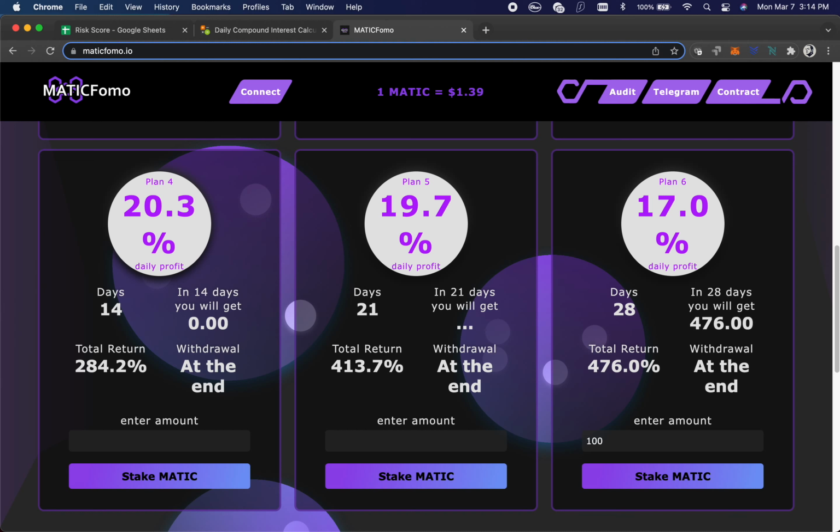If I do 100 in here, I get 476 back. If I put 100 into here, it's 284. But this is half the term, so I get an exit period in the middle. I'm not going to get my 476 at 2 weeks, obviously, but halfway through, I think it's going to last another 14 days. I take that 284.20, and it's now 807, which is much better than that 476. And that actually gave me an exit point halfway in between to make that judgment call, where this one did not.